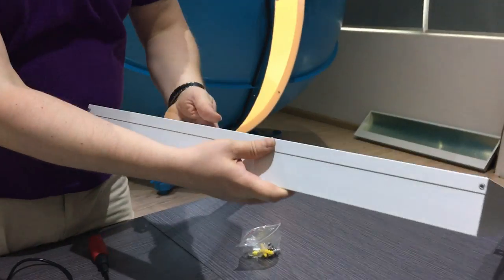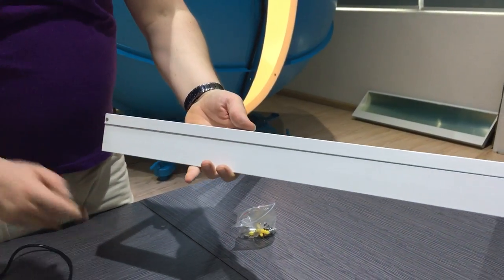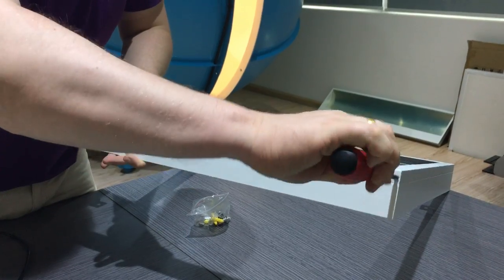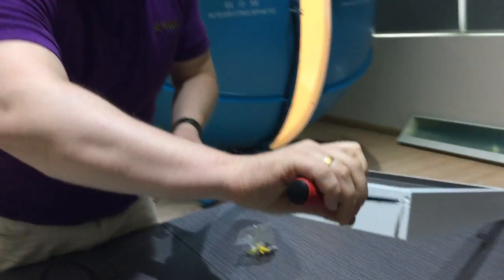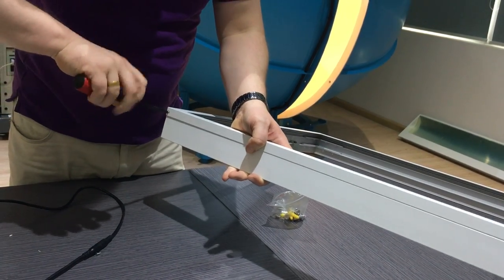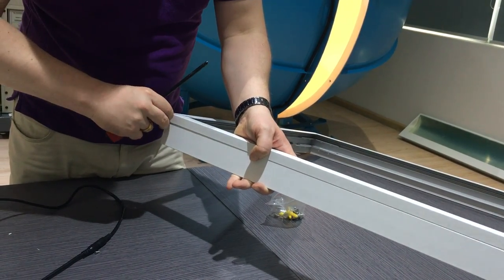Now what I do is at the end there is a trim. I simply undo the two screws and the trim will come off and then I slide the panel into position. Just take those two screws off. I'm going to lose them for a minute because it's fine. I know where they are.